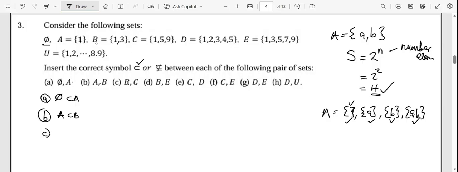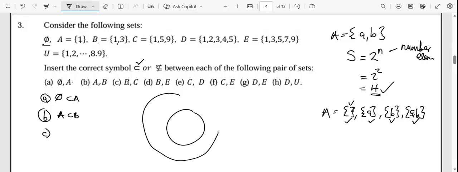B and C. What is happening between B and C? Wait, wait. For you to say it's a subset, it needs to contain all these things that are here. They should be found in this. Is that okay? Not only one number. That's why I listed to say you have something there and also something there. So if it's 2 there, then there are 3 and 4. It means that if this is B, then this is C. Let's say I can list also 1 there. You have seen?